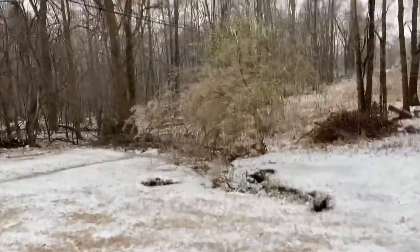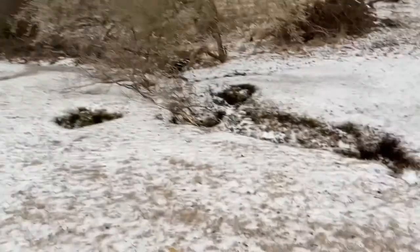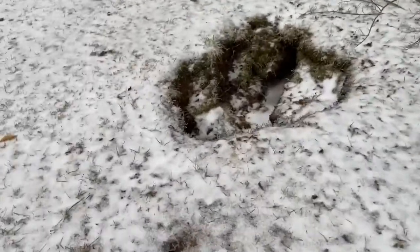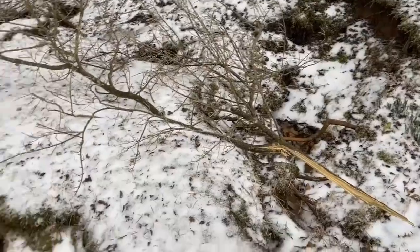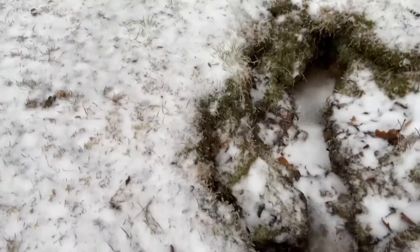As I saw, this tree had broken during the last snow ice storm, and we have this ditch running through our yard into the woods. So I figured it could be pretty cool photo opportunities. So I'm gonna see about what I can do.